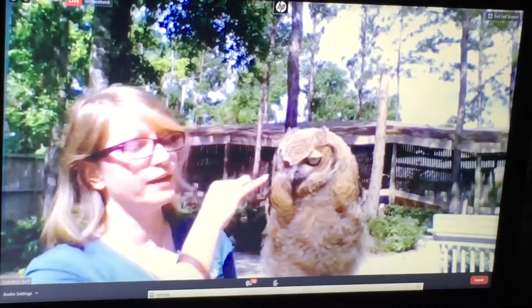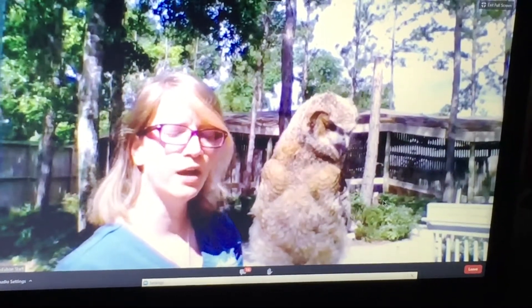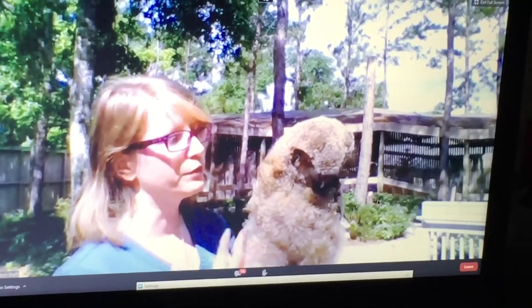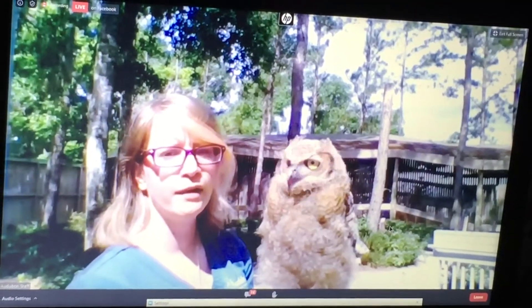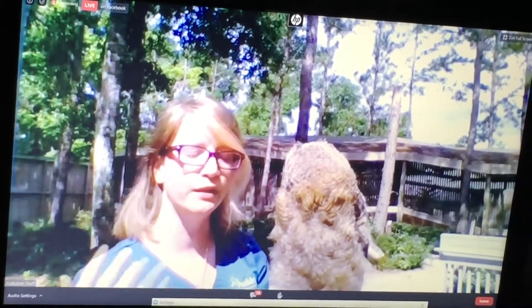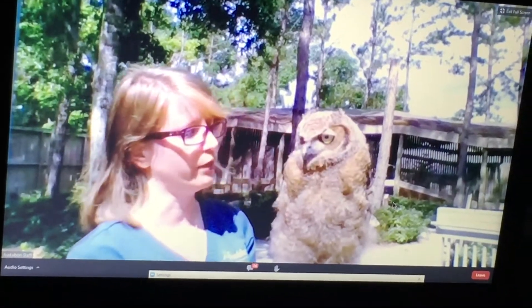As you can see, it kind of affects the facial structure of this bird's face. And as this bird would grow and learn how to hunt, we actually would have difficulty with being able to find its prey, because that eye and the facial structure being different would end up affecting that side of the face, both visually as well as hearing. So being able to triangulate in and find the food would be difficult for this bird.